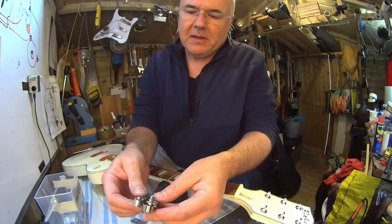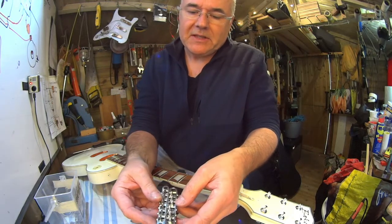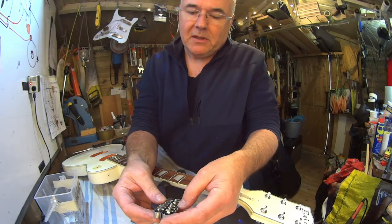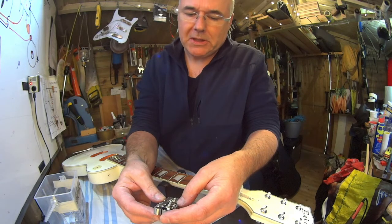This one, the good thing about going for a roller bridge is not only does it help with the tuning stability, but also, you can see the thickness, it gives you a larger range of intonation movement, which is pretty good. These are actually marginally different on the sound.